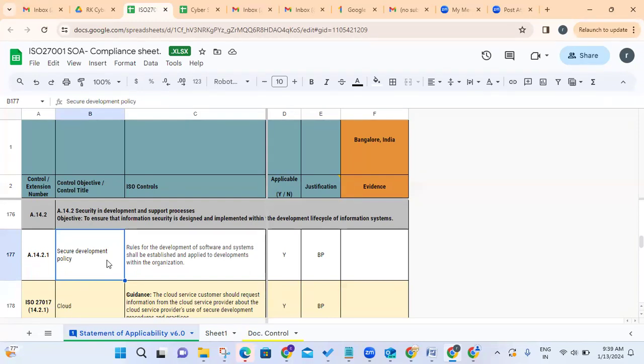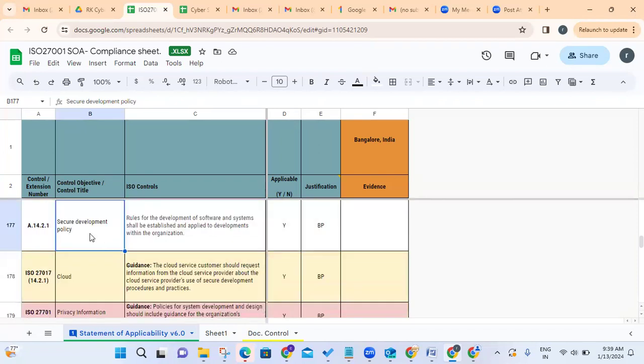So what policy have we implemented, and what network segmentation have we implemented? For example, as I mentioned, testers should not access the development-related network, the servers we are configuring, or the applications being developed. In such a way, how to do the segmentation part. All of this in the SDLC life cycle, we have to gather the evidence. For this, we have to speak with corporate IT as well as the application development team.